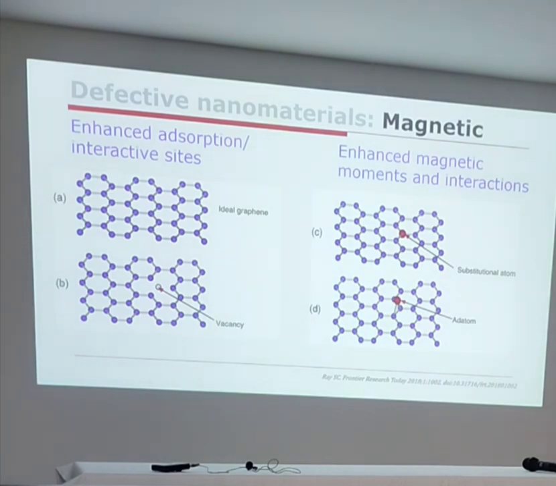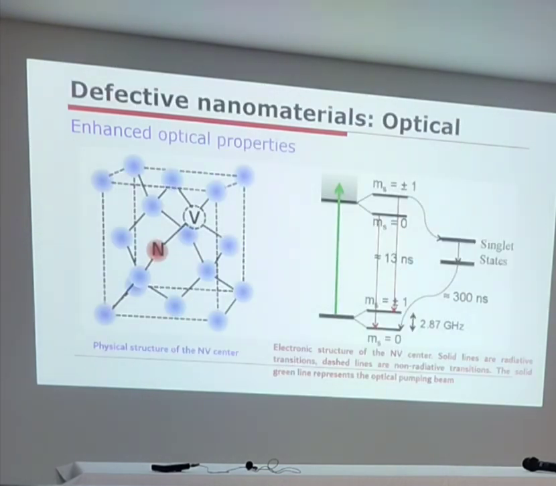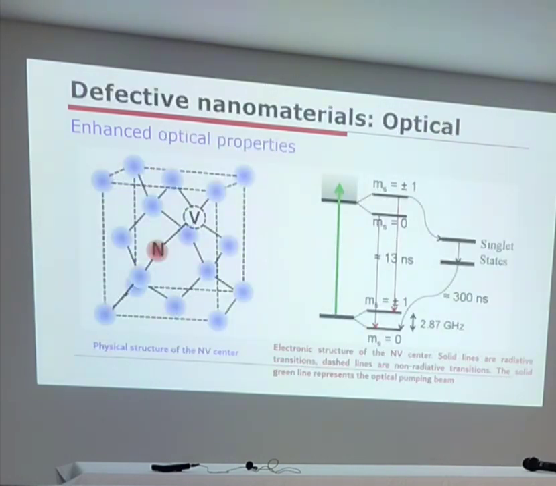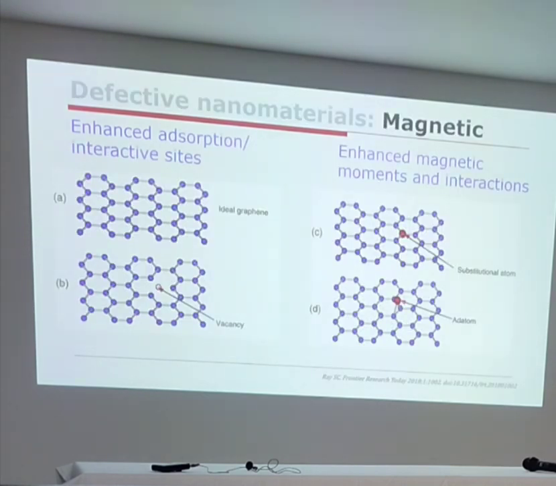So what we did, in this case, we created from a material which was non-optical an optical material. Diamond has a very high refractive index. It's not going to fluoresce anything, but it's a highly refractive material. But in this process we are converting it into an optically illuminating material by introducing defects. Similarly, we are creating graphene, which in itself is a diamagnetic material.